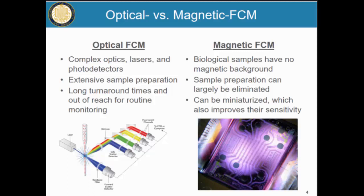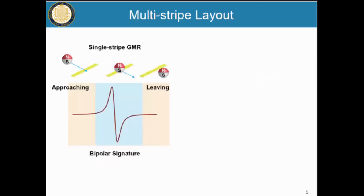And here, the idea being that we can largely eliminate this sample preparation simply because the biological sample doesn't have any magnetic background. Lastly, at this point of turnaround time, obviously if the instrument is tethered to a clinical laboratory, we can't take it outside. It's going to have a longer turnaround time than if we can miniaturize this device, which, as we'll hear again, with magnetic sensors, oftentimes tends to improve their sensitivity. So my group's not the first one to work on magnetic flow cytometers, but I want to clearly distinguish what we've done relative to others in this space.